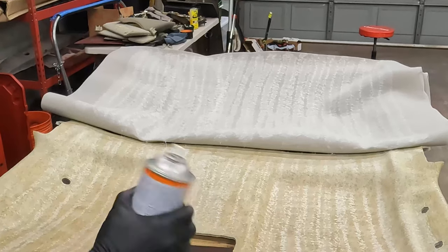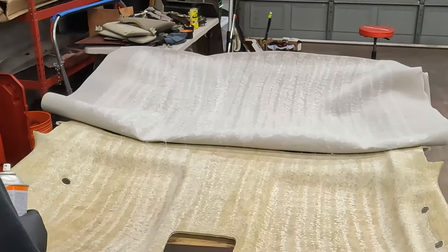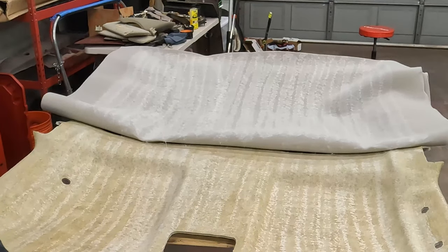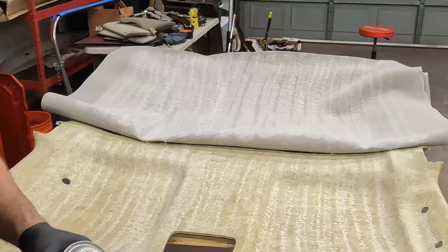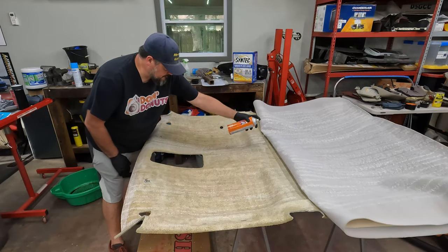I am down about half a can already. I still got to do another coat. So I'm definitely going to be into at least 2 cans, and I hate to run out. That's why I bought a 3rd can. All right, see you in 5. I'm going to go this way now.